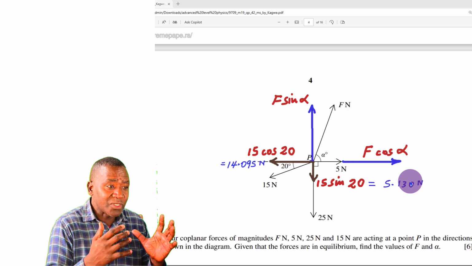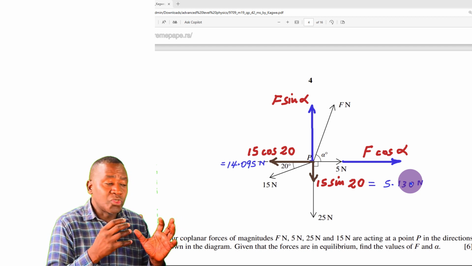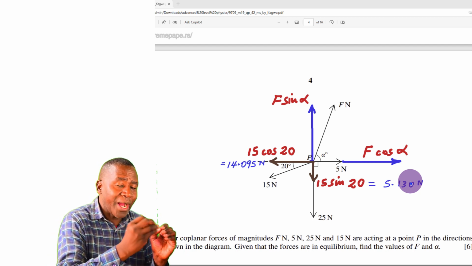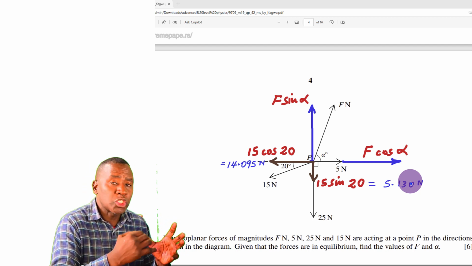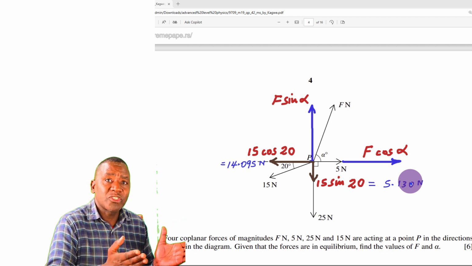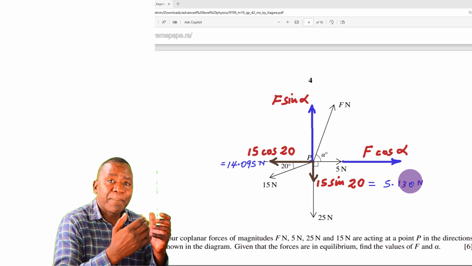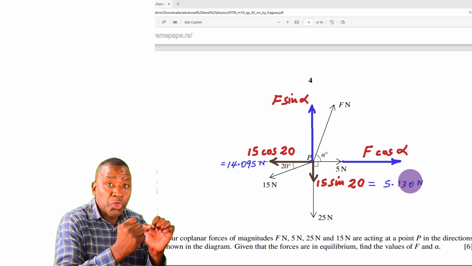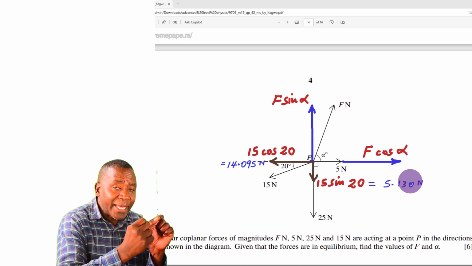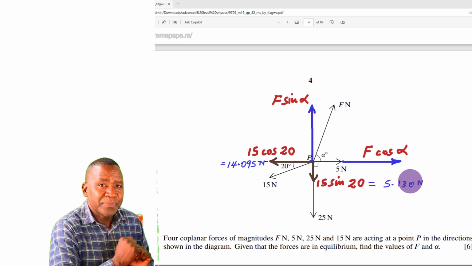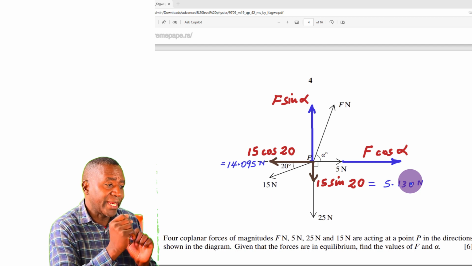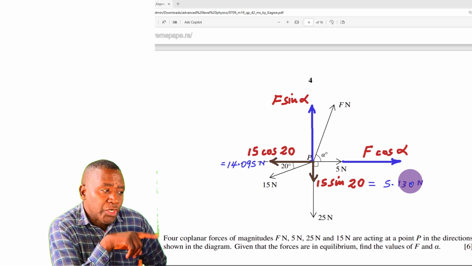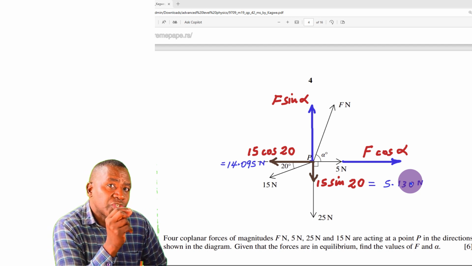The problem normally comes where you know these concepts, but you don't know when to apply them. You may be able to resolve a force in two perpendicular directions, but you don't know when to apply that in a particular situation. My aim is to show you when to apply a given concept. So it's so important to realize these ideas. I'd like you to go through the video once again and note those points where I mention the concepts.